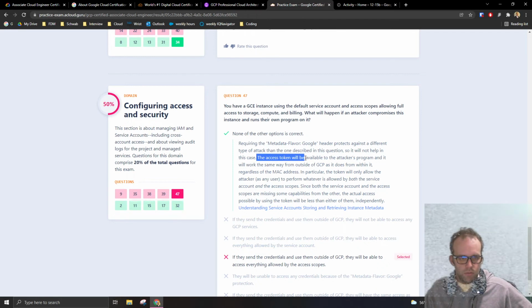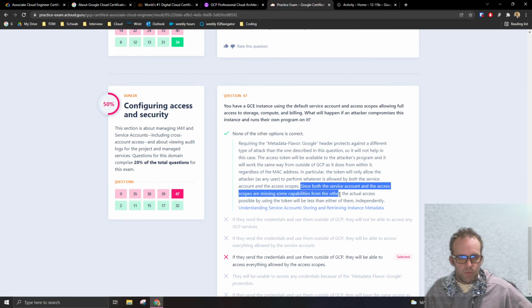The access token will be available to the attacker's program and it will work the same way outside of GCP as it does from within it, regardless of the MAC address. Yeah, that doesn't matter. In particular, the token will only allow the attacker to perform whatever's allowed by both the service account and the access scopes. Both the service account and the access scopes are missing some capabilities from the other.